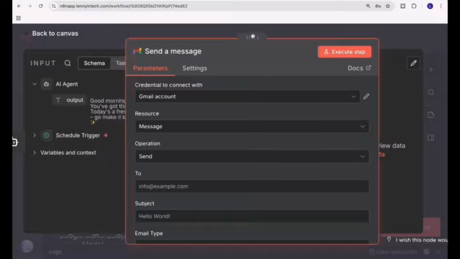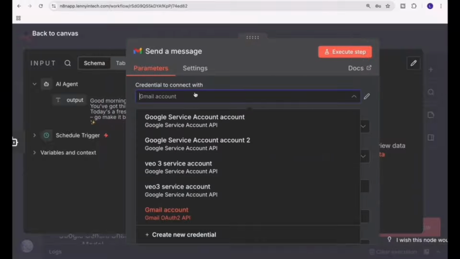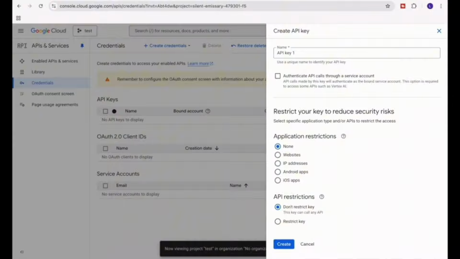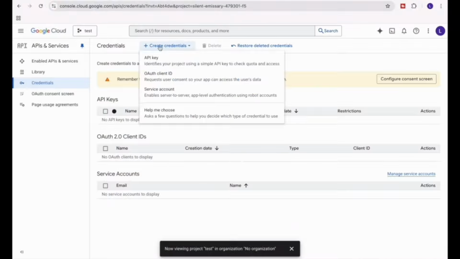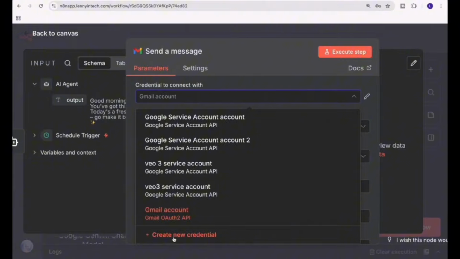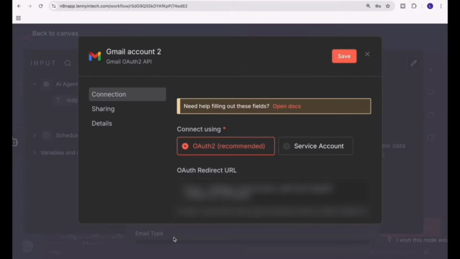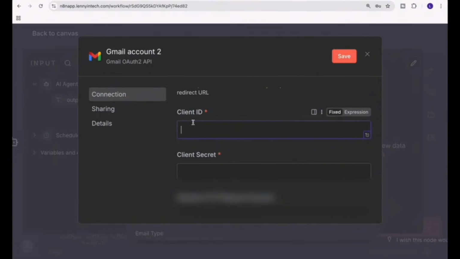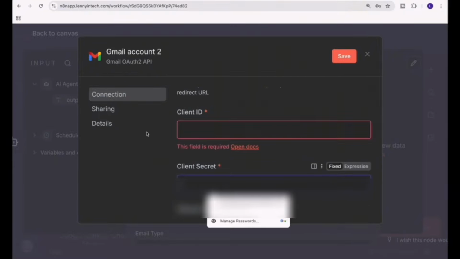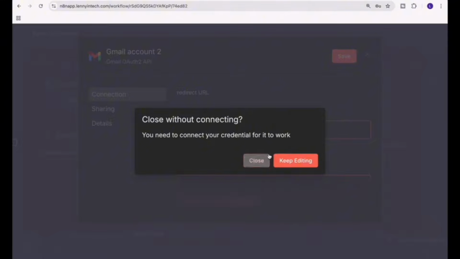So let's assume you have your credentials set up now in Google Cloud Console. If you want to do that, like I said, you come into Google Cloud Console. This time around, instead of creating an API key, what you're interested in is the OAuth client ID. And inside here, if you are self-hosting, all you have to do is create new credentials and then you'll be able to enter the client ID and then the client secret as well. Okay, so let's go back.